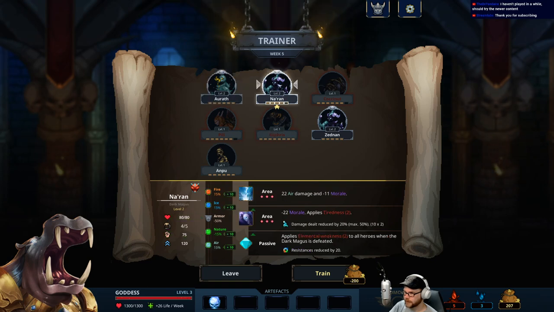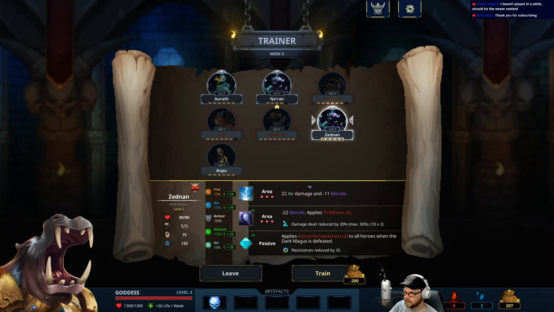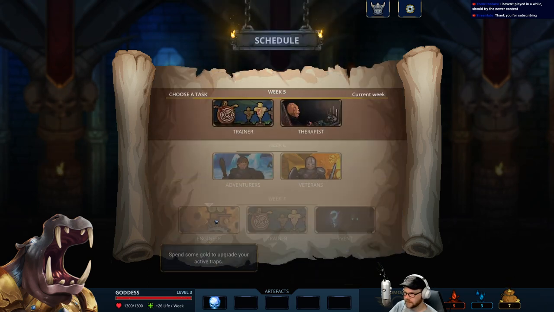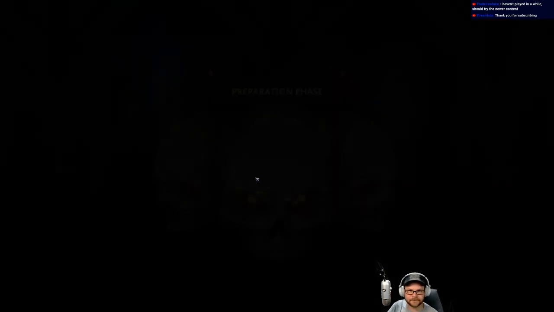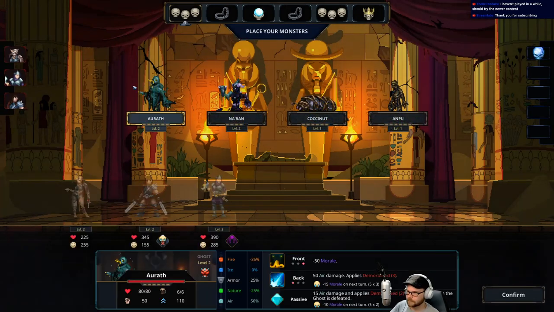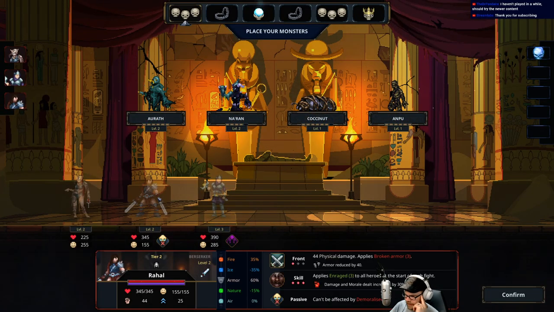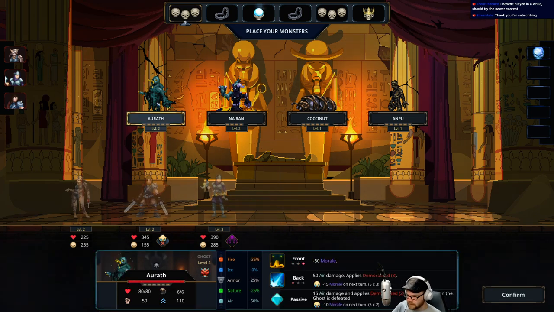Do you have points for leveling you up again? I do. Zednin. He gets more damage there, better passive, more resistances. All good. All my money's gone. We're going for veterans too, just because we get better stuff. All right, what we got? Air damage, physical damage, ice damage. All right.